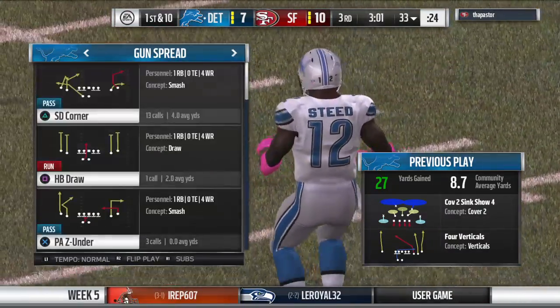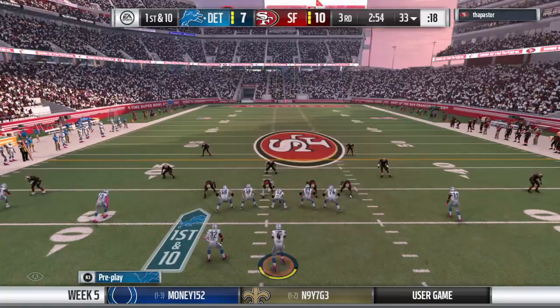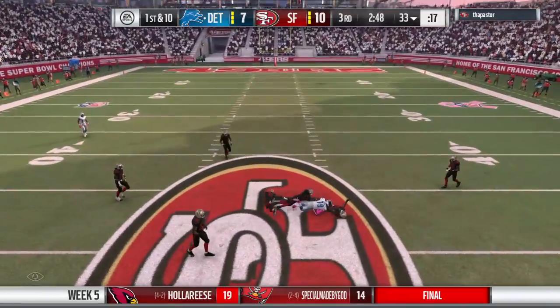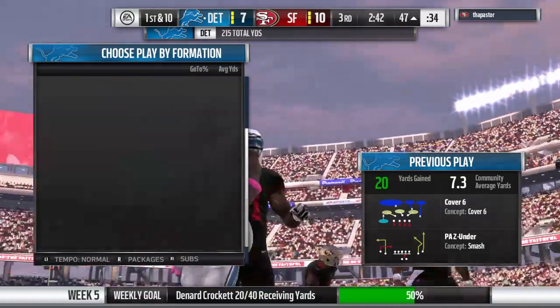Sometimes he just takes off and goes and just runs past people. Sometimes you get people to back off so far that you can catch everything underneath. But still, at some point in the game, you probably have to make some contested catches, right? Sometimes you have to go up and beat a defender for the football. He has that in his arsenal as well. Showed it right there. A good pick up there of 20 yards.